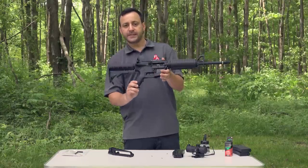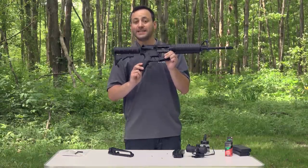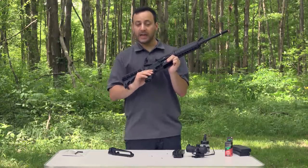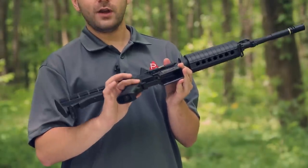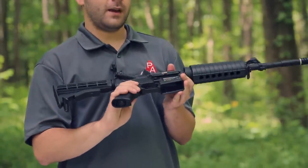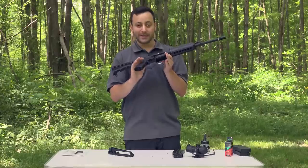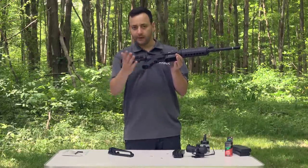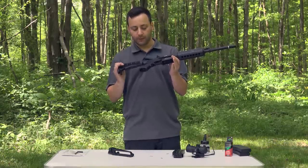Dropping down to the grip specifically, this is one of the things that is not going to be replaceable on this gun with standard AR parts. If you're into airsoft, this will be comparable to any airsoft-style grip you might have, and a lot of those will probably work. But if you want to swap it for a tried-and-true AR grip, this is not going to work — it's actually a little too wide on the base for a standard AR-15 or M4 style grip.